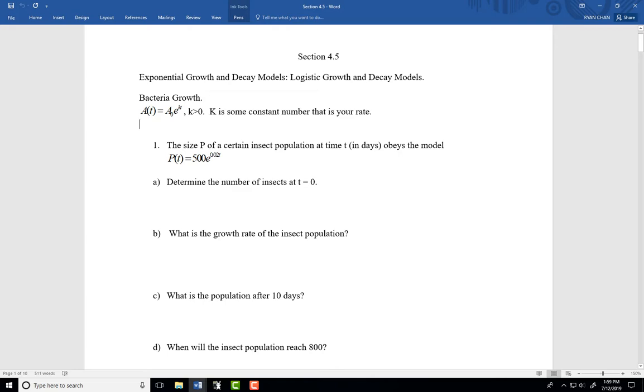So you have A = A₀ e^(kt), or A = P e^(kt). The most common one I use is A is equal to P e to the kt. We'll talk about what they represent here. K is some constant number. T is your time, generally. P is your initial amount. And A is your new amount.